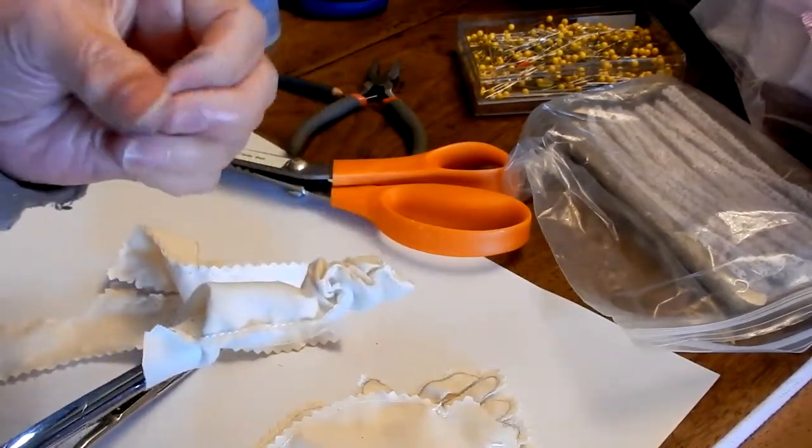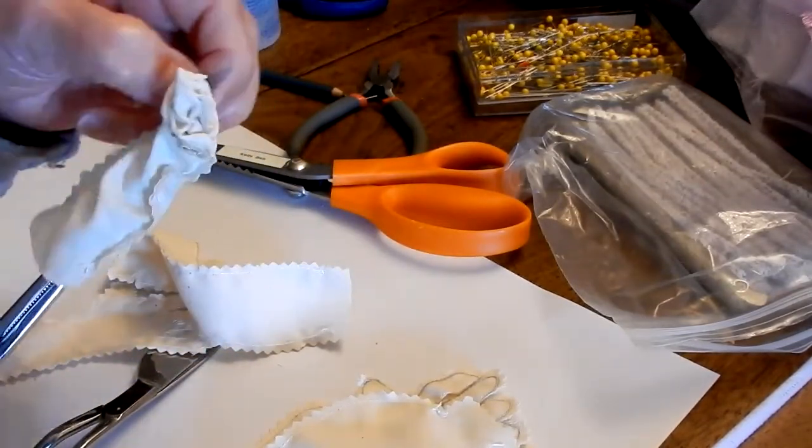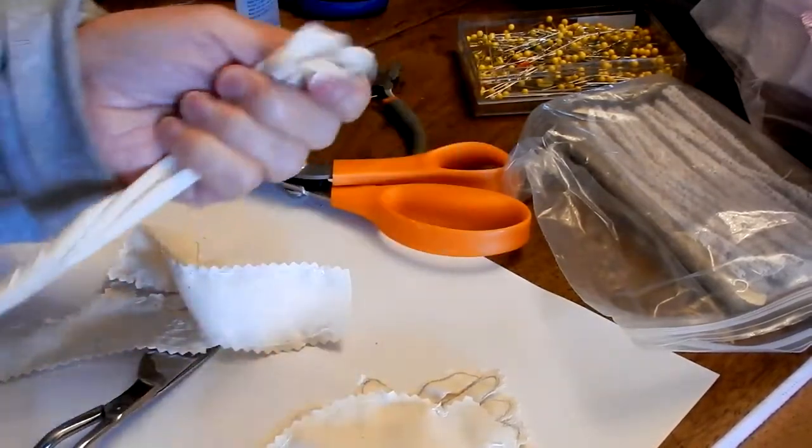I have ink on my fingers because I was playing around with the date stamp. But it won't come off. I've already washed my hands, so. Eventually.